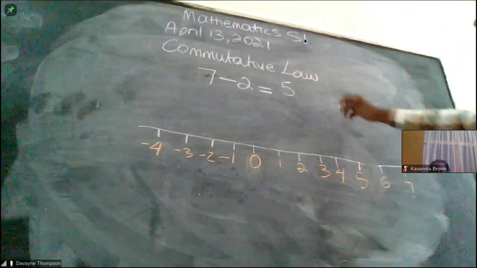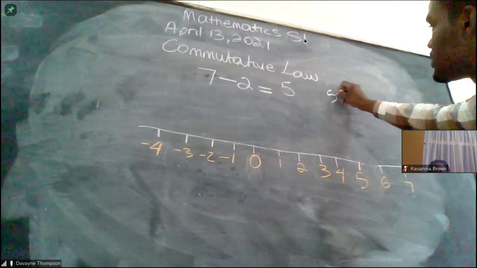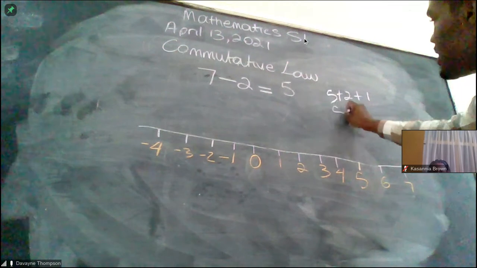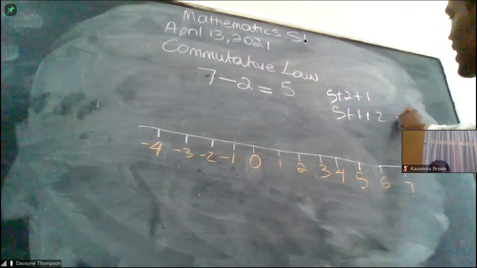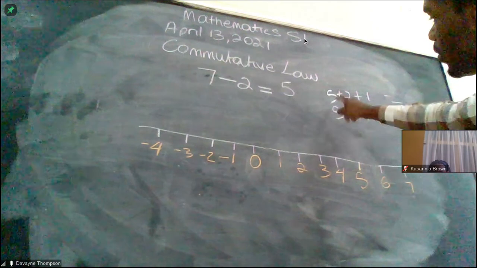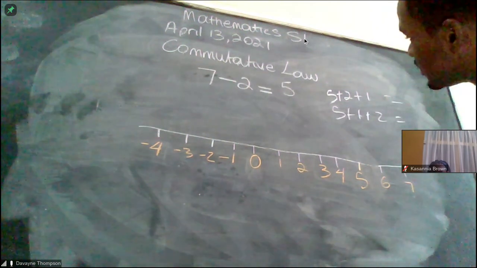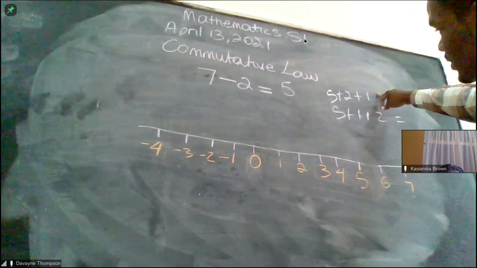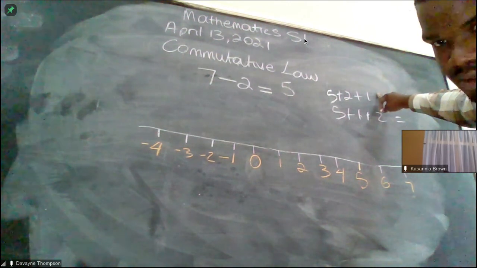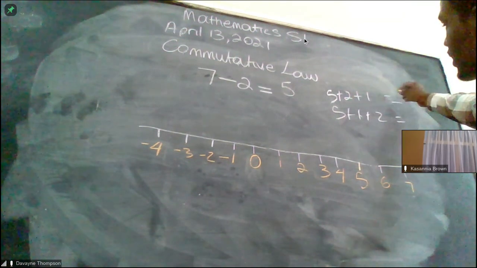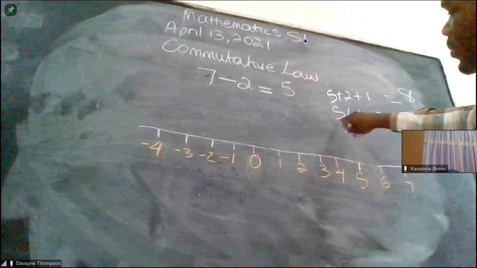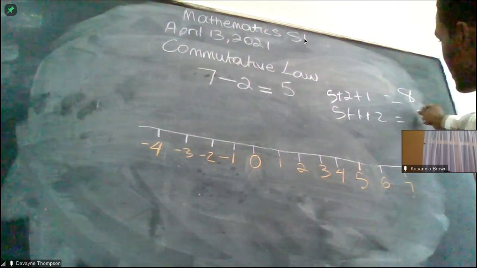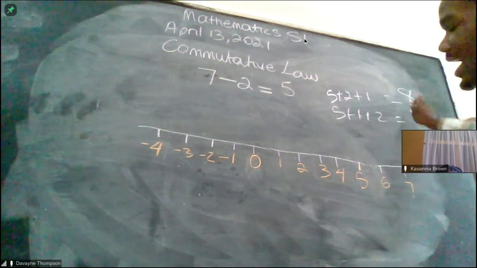Where basically we said if I had 5 plus 2 plus 1, I could switch the position of 1 and 2 and say 5 plus 1 plus 2 and the answer would still be the same. So what was 5 plus 2 plus 1, Kasane? That would be 7 plus 1, which is 8. Excellent. And what would be the answer for 5 plus 1 plus 2? 8. So in both cases you realize that the answer was the same.